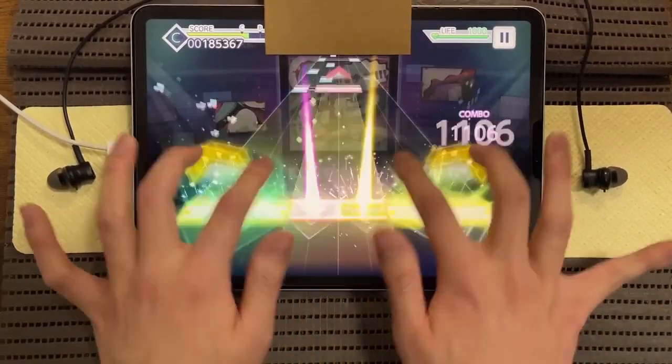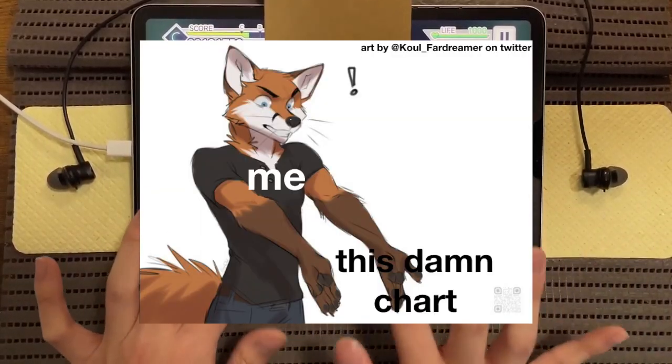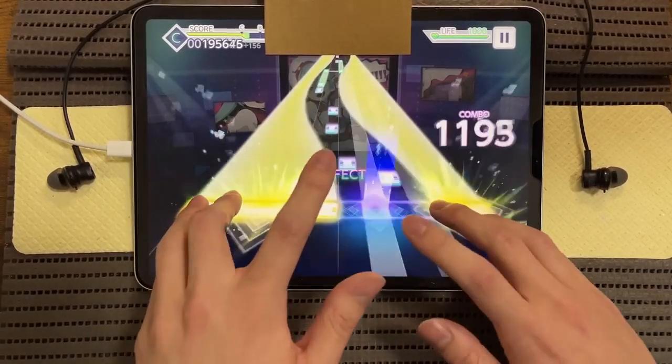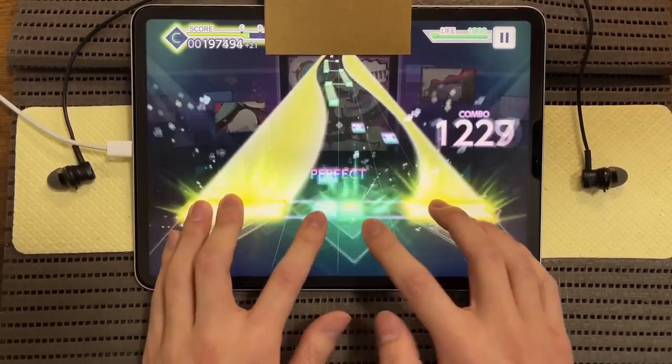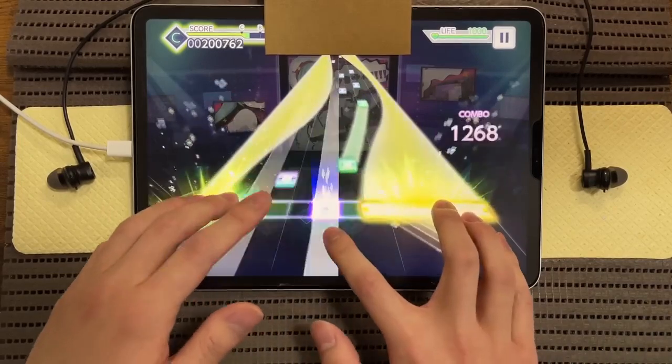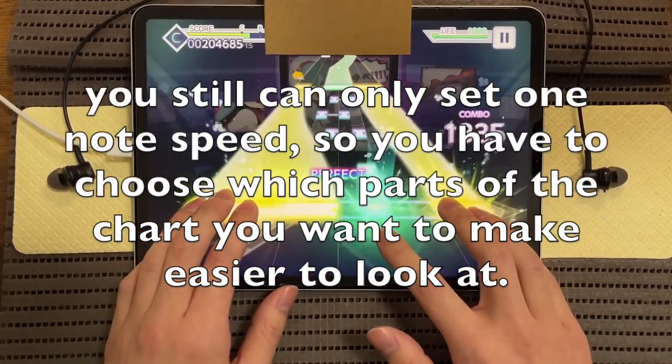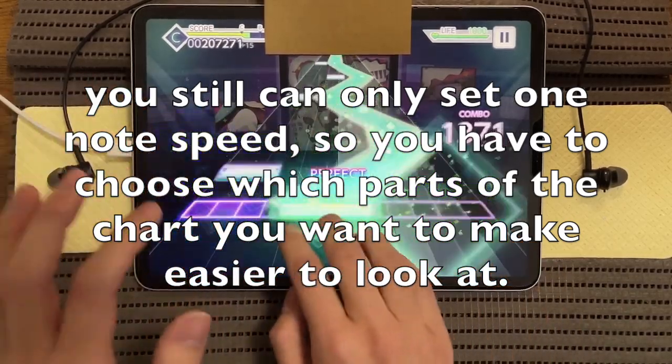My first thought upon seeing this was, how does this even begin to work? Will it just lock your note speed at the start, or can you still make it faster or slower? Upon playing the chart, I found out that it does actually let you change your note speed, and you can make it faster or slower. The speed changes are relative to your starting note speed.